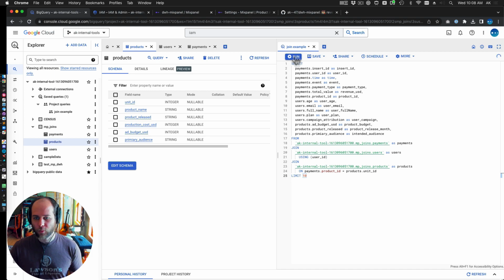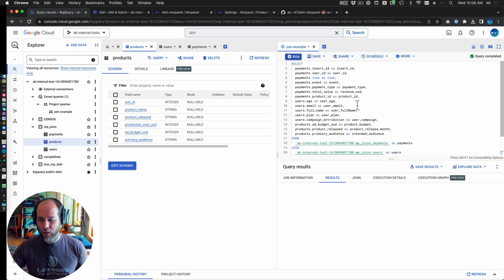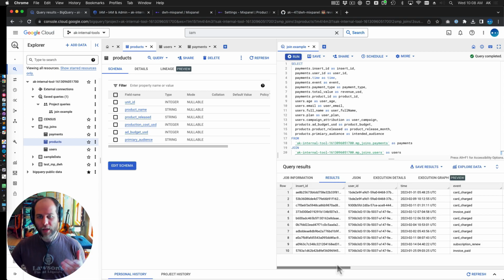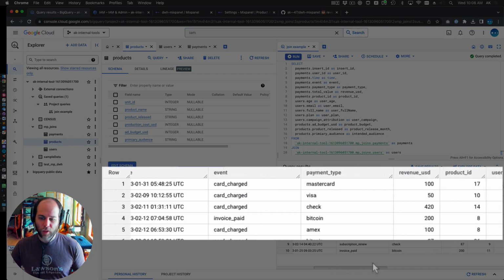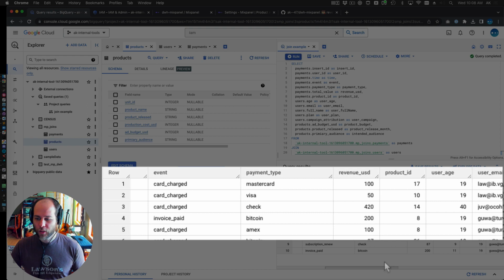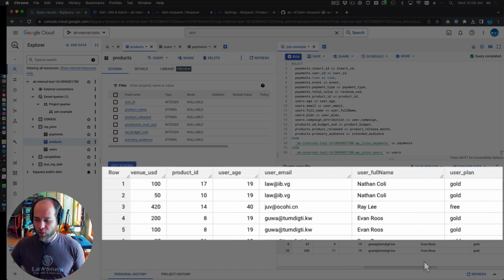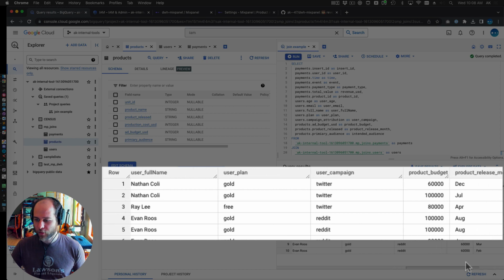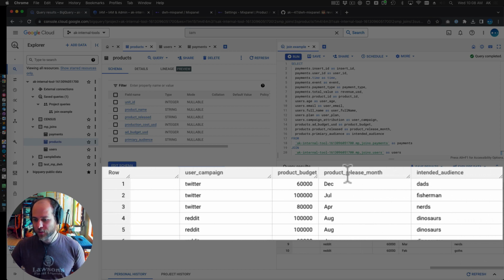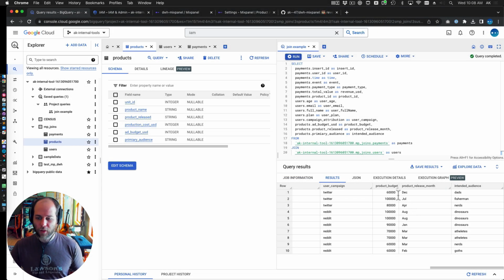Not surprisingly, when I run this query in BigQuery, we get a summary table with information on the user, the time, the event or transaction, the payment type and revenue, but also information from the users table, like their email and their name and their plan, as well as information from the products table, like its release month, its product budget, or the intended audience.